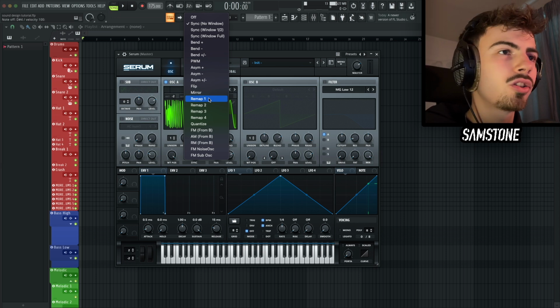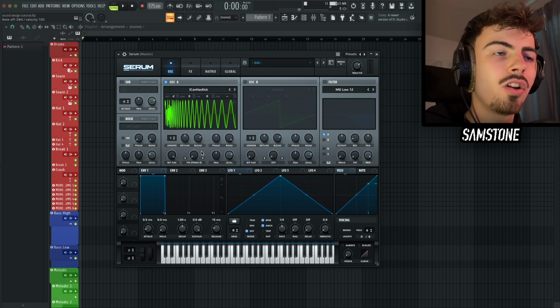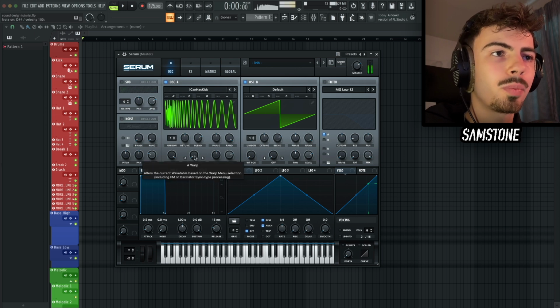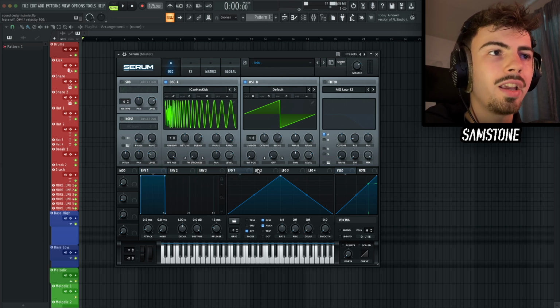And then, of course, something which you probably heard loads about is FM. So if we turn this on, at the moment, it's not going to do anything. So it says from B because the way this adjusts the sound is dependent on what's going on oscillator B. And at the moment, oscillator B is turned off. So nothing's going to happen. But if we turn it on, obviously, you can now hear this, so it sounds slightly different. But if I turn this up, you can hear the sound change.